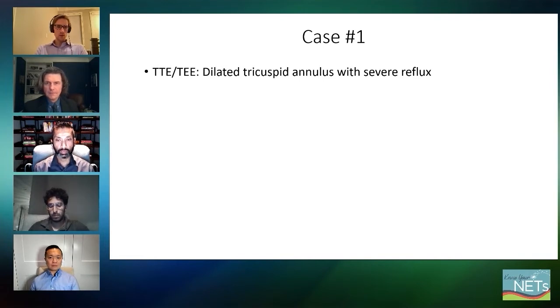Andy, what would you do in this situation? Well, I think this patient needs medical treatment, so systemic therapy both for the carcinoid syndrome, but also for the tumor itself, to slow down the growth of the tumor. And generally, we consider somatostatin analogs like lanreotide or octreotide LAR in this situation. Great. Would you send him to a cardiologist with this echocardiography finding? So we definitely need to get our cardiologist involved, especially if we're thinking about other treatment options for the patient for the future, such as surgery.